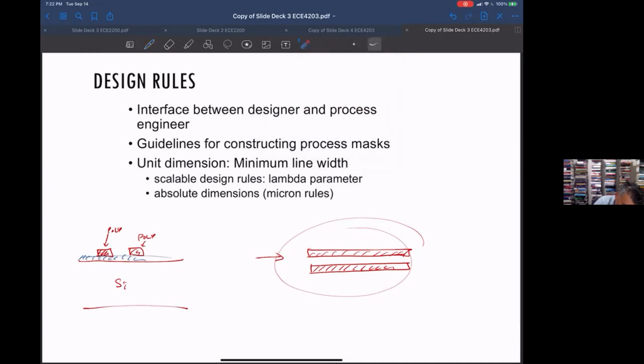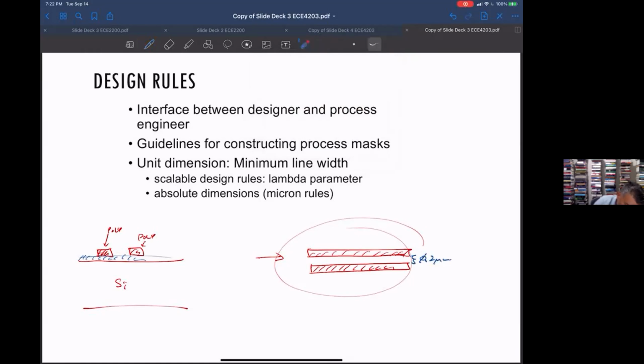Now, they're going to tell you, do not make these 2 lines, don't draw them closer than a certain amount. So they're going to say, hey, don't draw it closer than, I don't know, 0.2 microns.